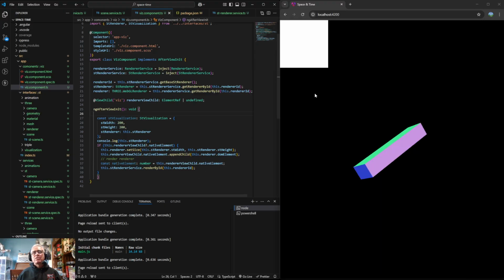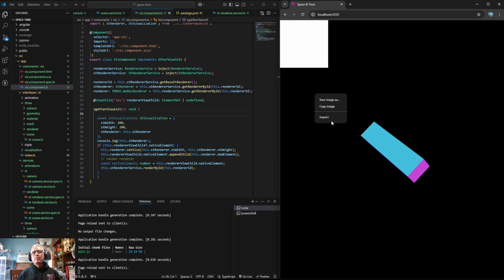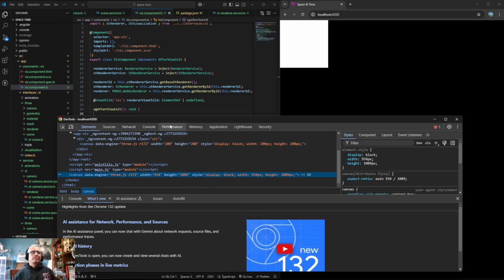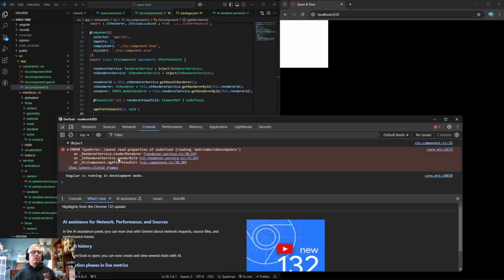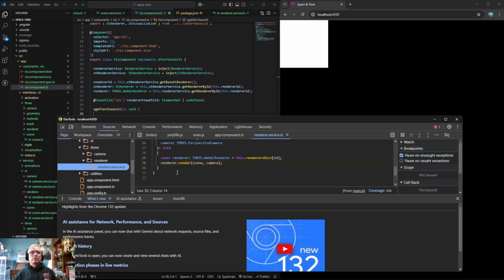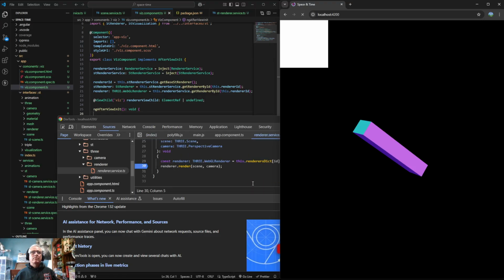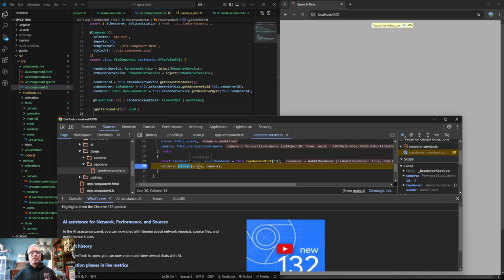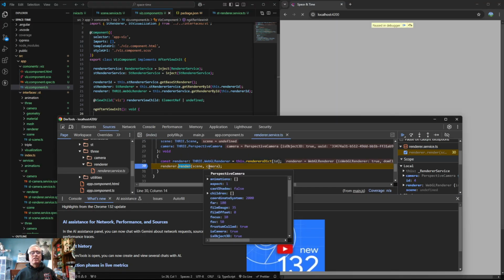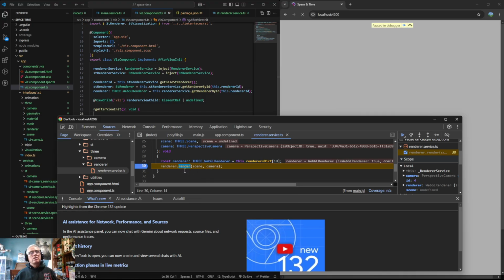So we do have a console log right there, so let's go ahead and look at that. Oh, cannot read undefined. All right, so let's reload and see what happens when we get here. So scene is undefined and camera exists.